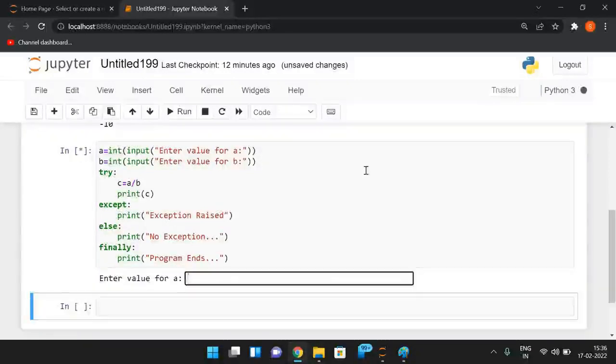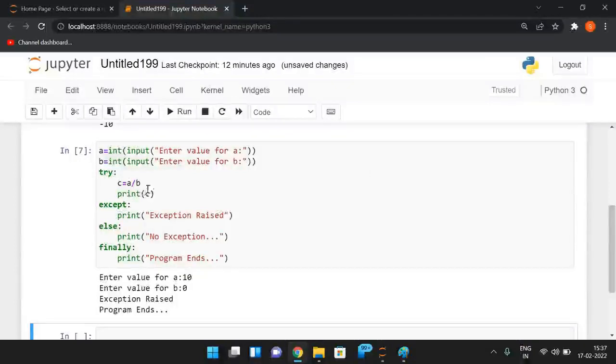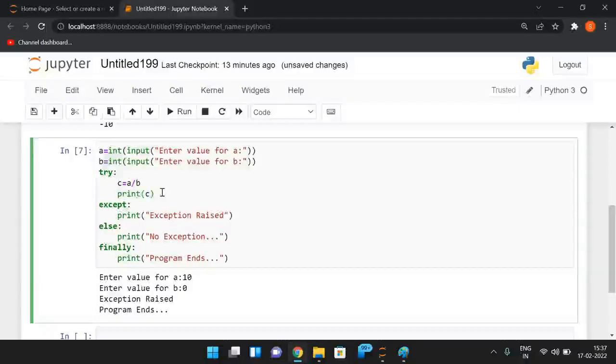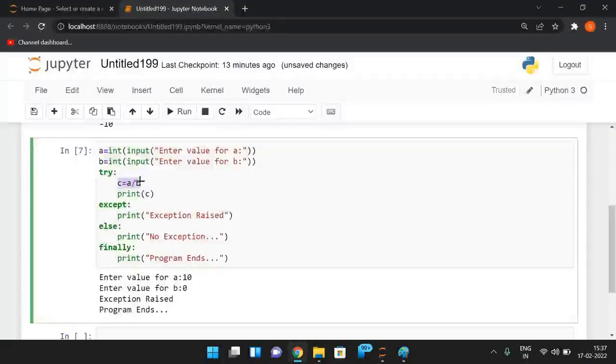Now if you give the denominator as 0, you can see the next statement will not be executed. Print C is not executed because the exception is raised at this particular statement. As we discussed, if an exception is raised, whatever statements are written after that instruction will not be executed.